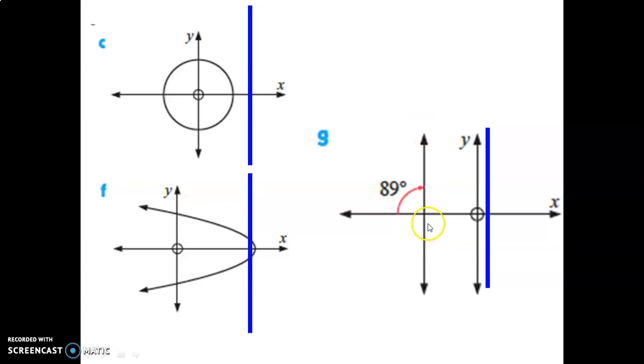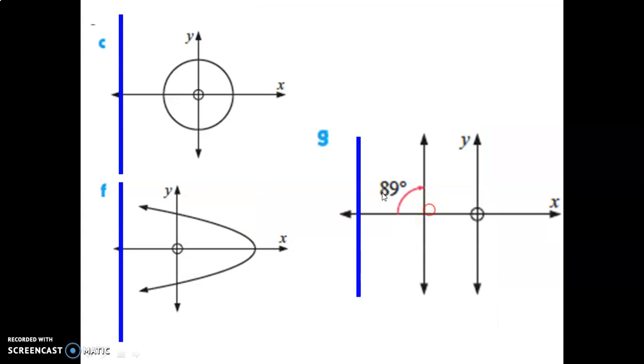It is this line that looks like it's almost straight up and down. If it was straight up and down, we would have a 90-degree angle though. There's not a 90-degree angle there. If this was 90, then this vertical line would rest perfectly across the whole line. That means it would be hitting at every single point on the line if this was 90 degrees. But this is 89. That means it's slightly diagonal. Just a little bit, but it is. So imagine it was diagonal like this, then this would only hit once at every point. So therefore it is a function.